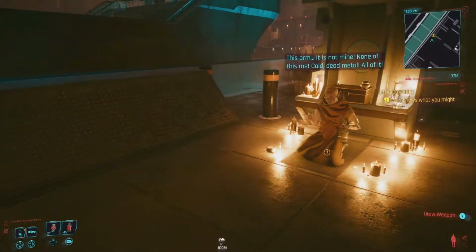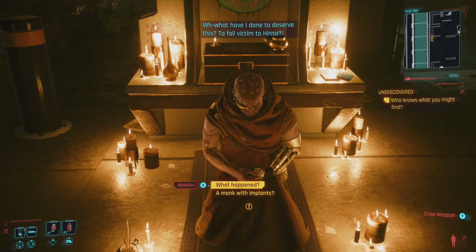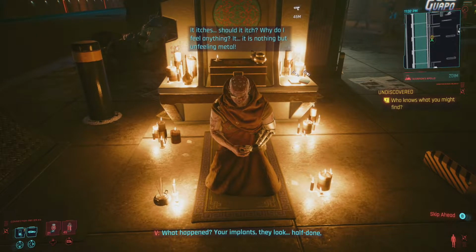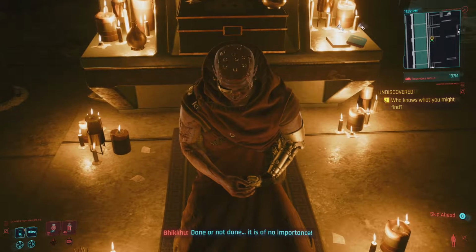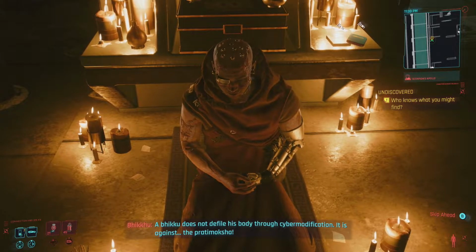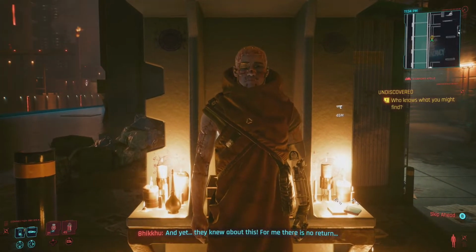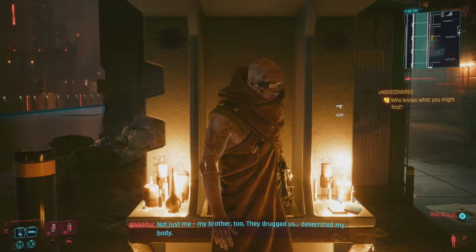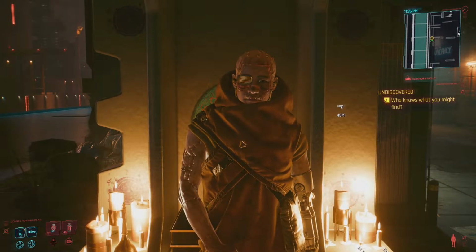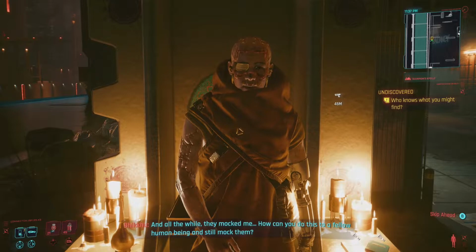And here he is right here. It is not mine. None of this me. Cold, dead metal. All of it. What have I done to deserve this? To fall victim to Hinsa. It itches. What happened? Should it itch? Your implants, they look half done. Done or not done? It is of no importance. A bhikkhu does not defile his body through cyber modification. It is against the Pratimoksha. And yet, they knew about this. For me, there is no return. Hold on. Somebody forced you. Not just me, my brother too. They drugged us, desecrated my body. And all the while, they mocked me. How can you do this to a fellow human being and still mock them?